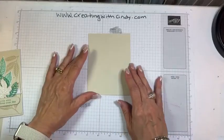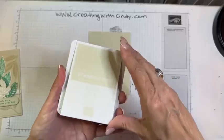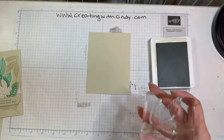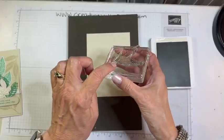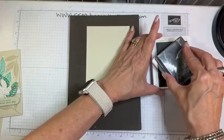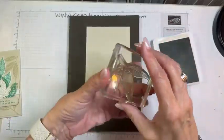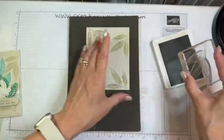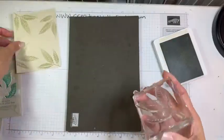All right, so this is a new color, a new basic color called Basic Beige, and we have a stamp pad that matches that. And so I just took this more solid, and let me grab, these are photopolymer stamps, and that means they don't have any cushion on them like the red rubber ones do. And so it helps, especially if you have a solid stamp, to put it on your Stampin' Pierce mat. Just helps you get a better image. Let's do one more. There. All right, so we got that.